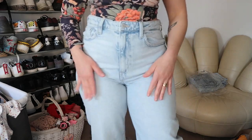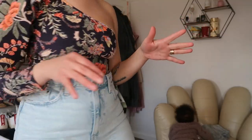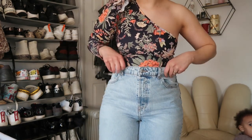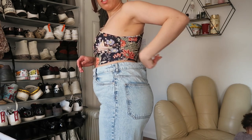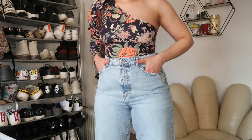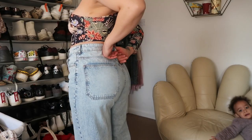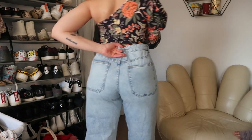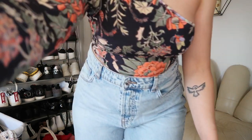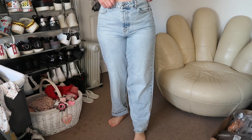With these jeans you definitely need to size up. I've got another pair to try. These are the 90s regular jeans — they're not high-waisted. I've only got them in UK size 14, which is huge — maybe in a size 12 it would be a nicer fit. I like the vintage feel of them. They are huge, but if you size down they'll probably look good. The hem is a straight line, similar to the other ones, just less high-waisted.